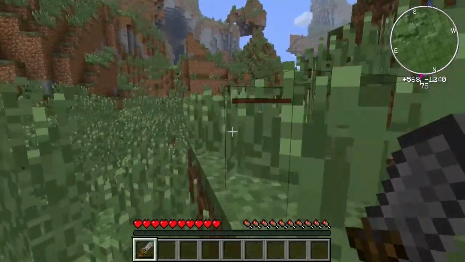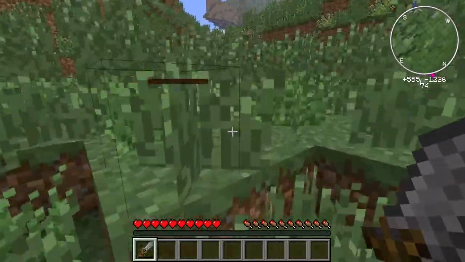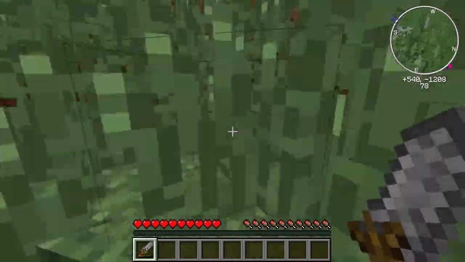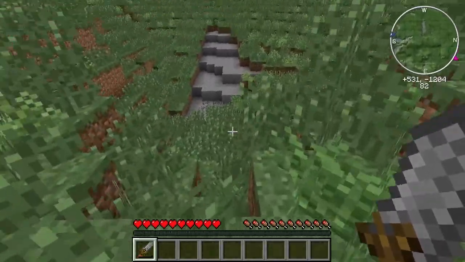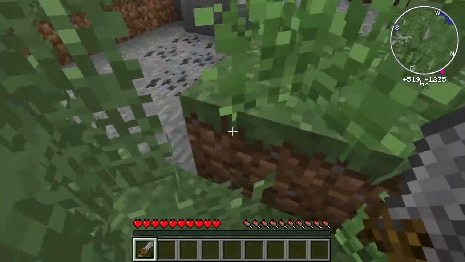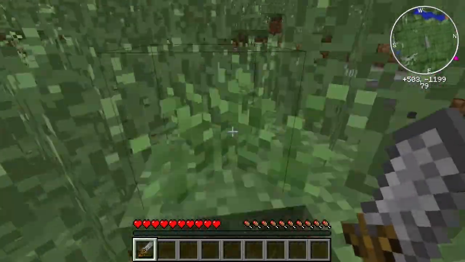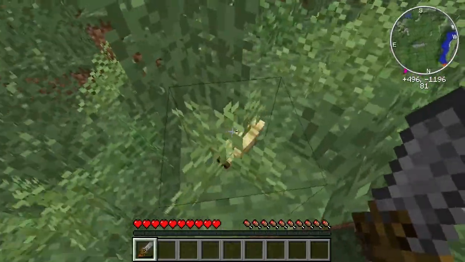Where? Okay, so we gotta find the cave entrance. It was over here, I think. Oh, here it is. Oh, this tall grass is so misleading. You're looking and it kinda looks like there's a solid floor under you, and it's not. Oh, grub.